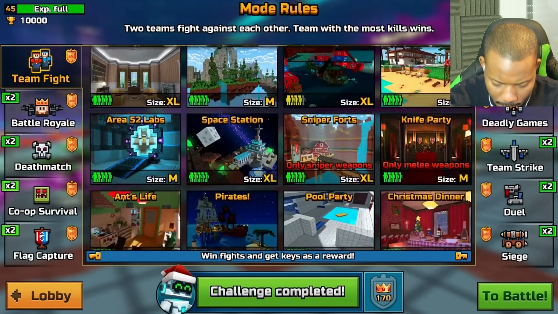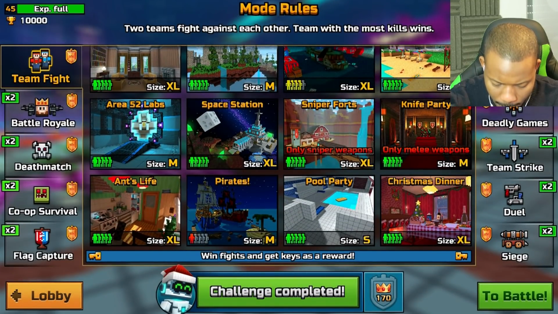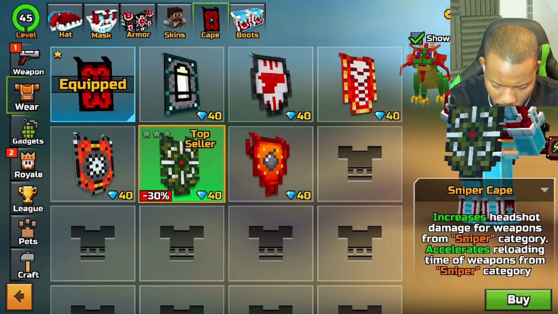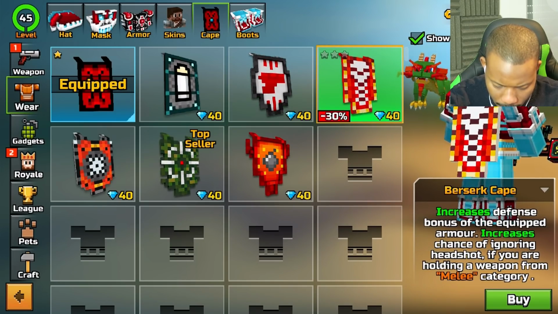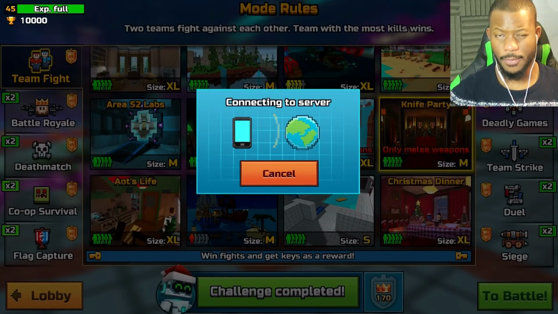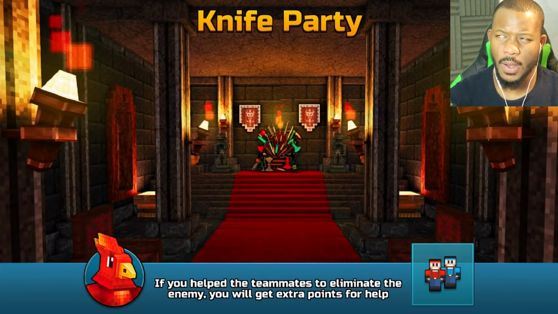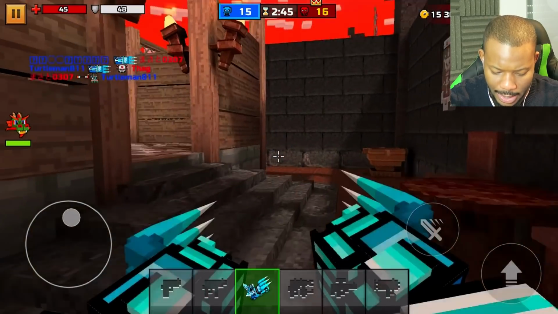Let's see if Knife Party is... Knife Party's here, yeah. All right. Actually, what I'm going to do is, since Knife Party's there, I'm gonna change something to just my melee. Berserk, defense bonus. Just gonna upgrade this. Let's try this out. So let's do Knife Party. This is where we'll get the full test and see how it is. I mean, it is super good. I definitely love it a lot. Although, no, double jump won't be. We'll do Knife Party. This is like the true way to really test it out.